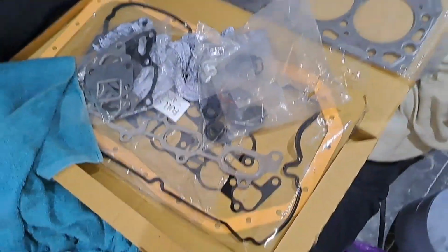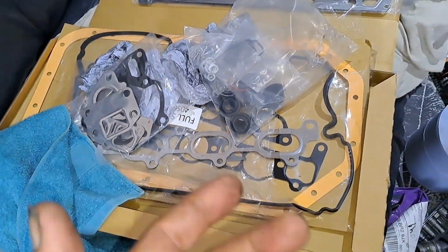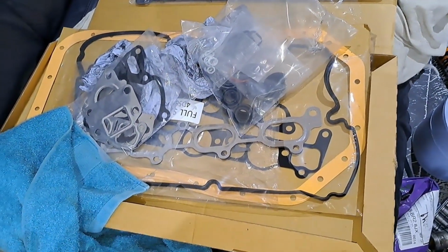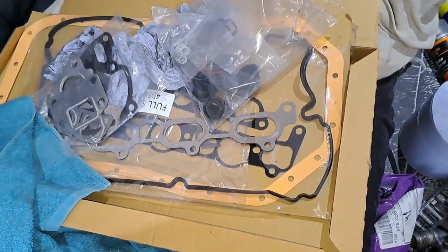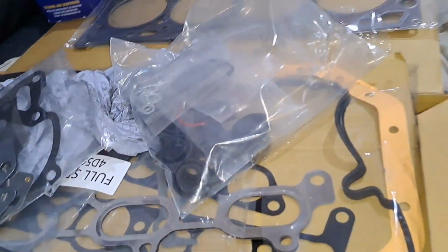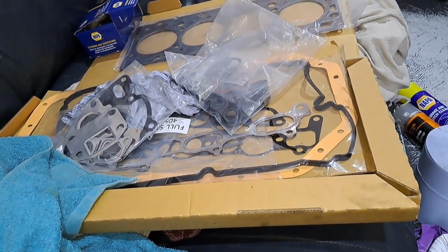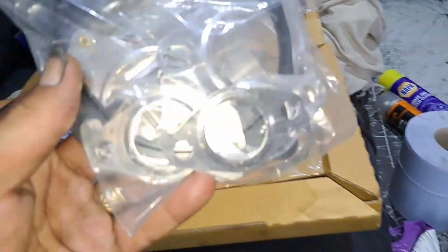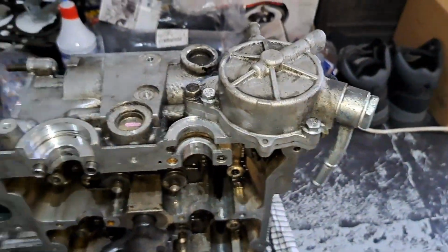So we've got the right head bolts, so I can start putting it back together. But as you can see, Baz, this is a big kit. Now, I want to use it all, basically, so we are going to be using most of it. Some of it you're not going to be using, because some of it is like different things, stuff like that. But yeah, we will be using most of this kit. There's that gasket. That's the gasket for that.